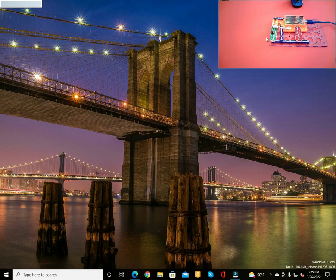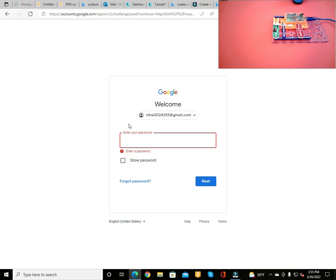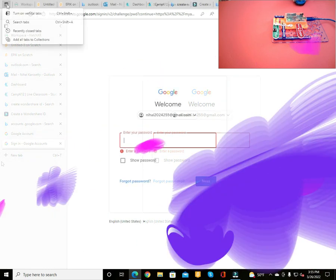Good. So, yeah, just a little bit to adjust it. But you're going to open Microsoft Edge, and this part I'm gonna fast forward, okay? I'm gonna turn on vertical tabs so it can work better, okay? 3, 2, 1.